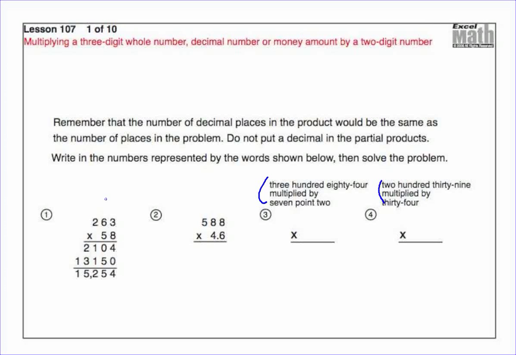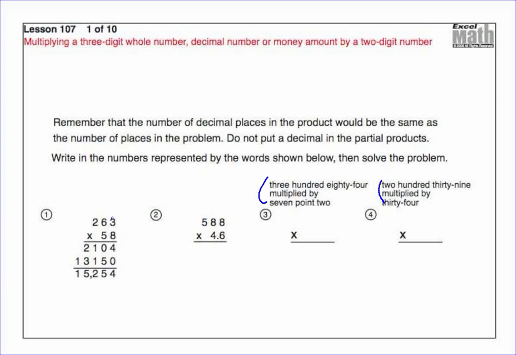Let's take a look at a couple of sample problems here first, and then I'll have you do some on your own. This is 2-digit multiplication times a 3-digit number. Not really any harder than what you've been doing, but it does get a little bit more complicated, so let's just practice these and make sure you understand it.